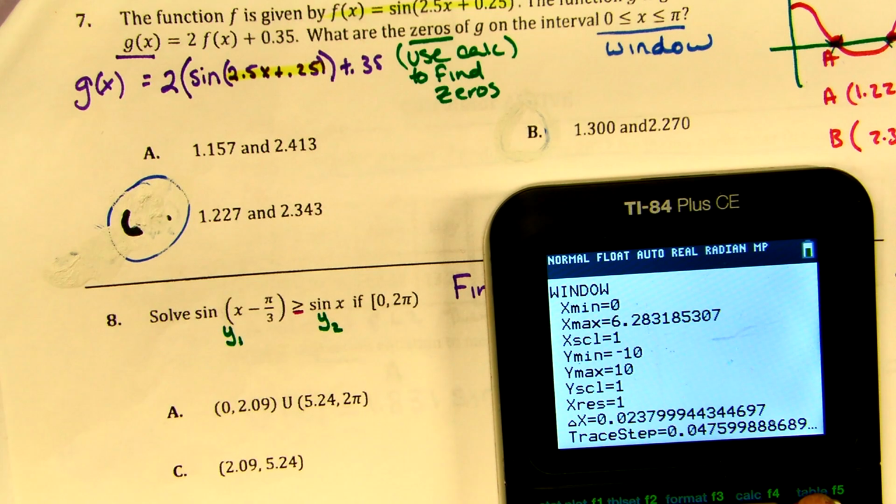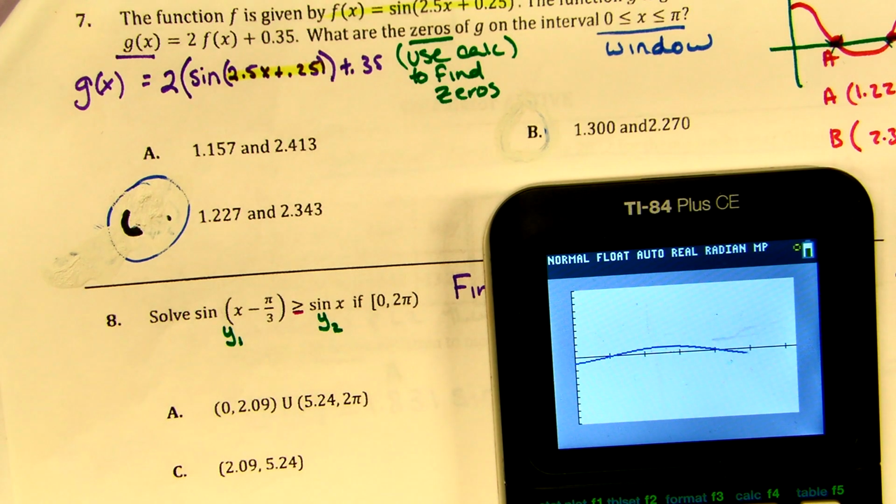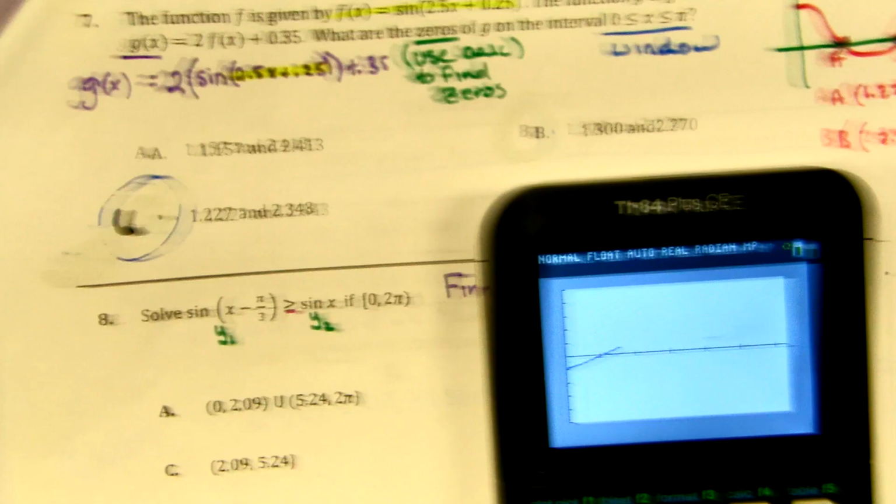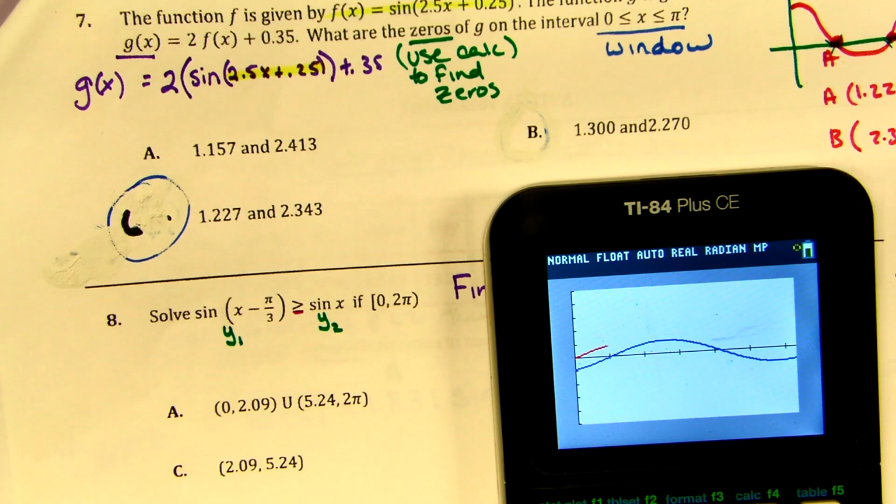Now remember, when I graph it, I have two different colors. When you hit graph on those calculators, you need to know which one's the first one and which one's the second one. So y1 is being graphed right now. y2 is that one. Where is blue above red? Well, if it's hard to tell on your calculators, you can go back to your window and close in on your y's. Like maybe do -5 to 5, so it zooms in a little bit more. So you can see much better where the blue is above the red.